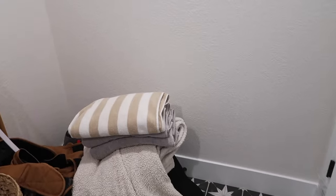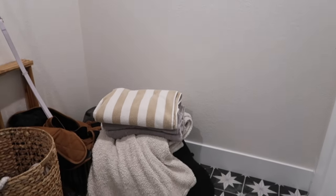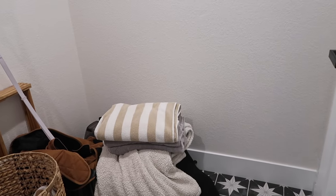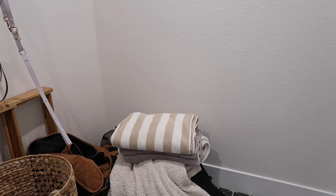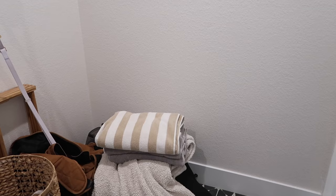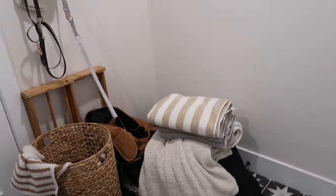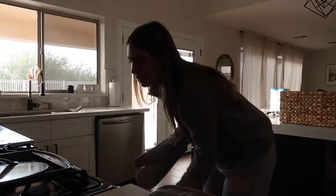And then eventually, don't mind this mess. Eventually we want to get this capped off, this outlet, and then move the dog bowls. Right now we're in our living room, and put them in here. So they will go up there. But we have two Great Danes and they make a mess when they drink water. Like it gets everywhere, it's flooded, which is great that we have tile in here. But I think the outlet there would be a problem because they would definitely get water in it. So we're gonna eventually have someone cap that off and shut it off, and then we will be able to move the dog stuff in here, and then it'll kind of be like the pet area corner, and then obviously like laundry on this side. This looks better.